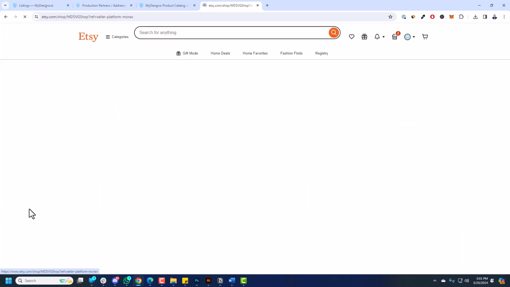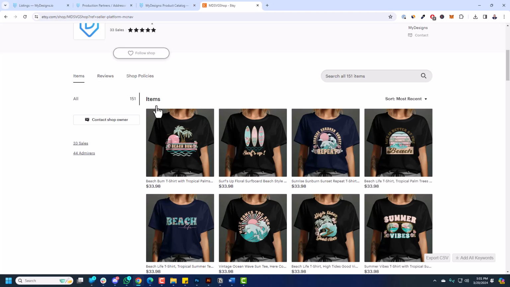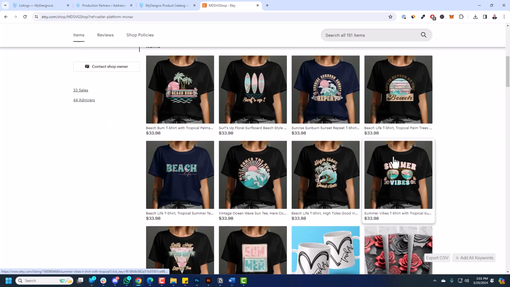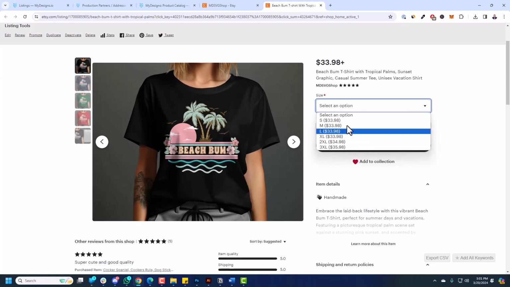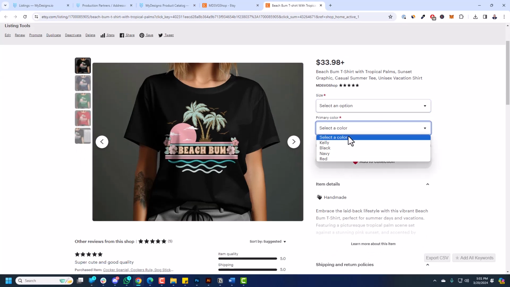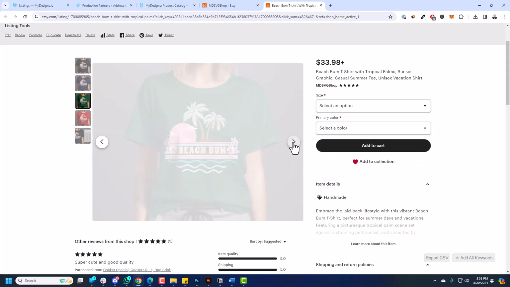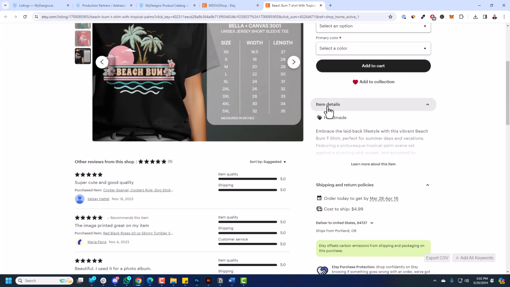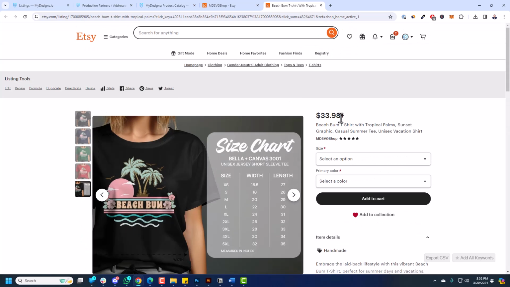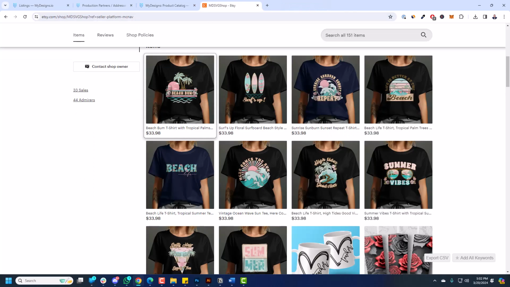But with that being said, let's move over to the Etsy shop. This is, again, just a demo shop. And you can see all of these products are here. So let's click into one of these. You can see the sizes we have here and the pricing. And, of course, the colors. The different markups here. So you can see that's how easy it was for you to either create designs or upload them, generate data using Vision AI, which is amazing, go through that publishing process, modify the products, select the products you want, modify them however you see fit, and then publish them in bulk. But that is it. So I wanted to cover that.